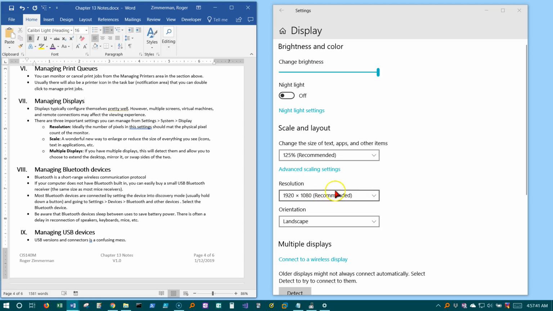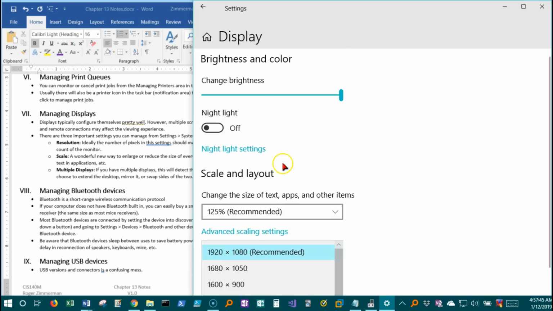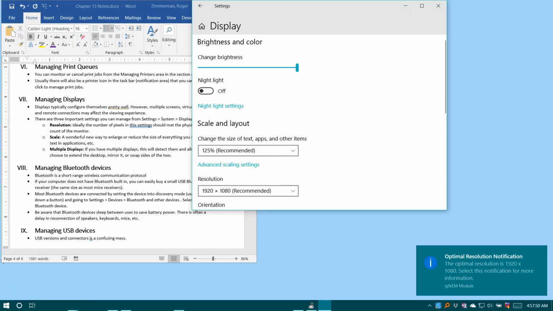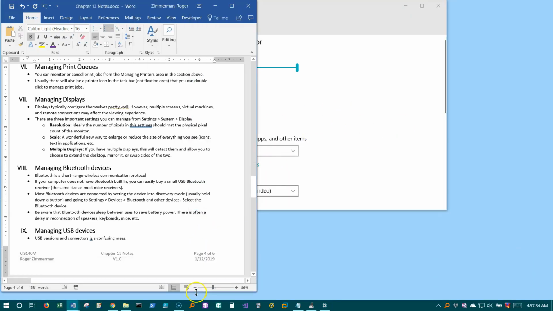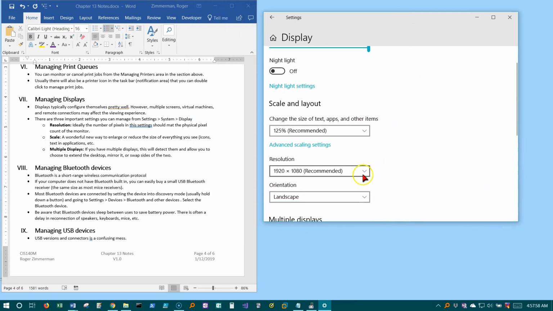And you can see that Windows tells me that. If I change this, it's going to mess some things up. Here it really made things big. In some cases, I wouldn't be able to see everything all the way across the screen. It could really mess with me. So I'm not going to change my resolution.